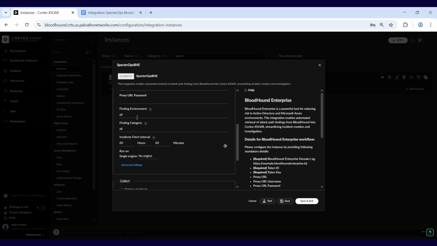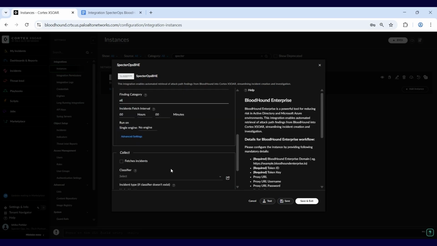By default, we have set it to all. It will fetch all the findings for all the environments and categories. But if you want to specify any specific environment, you can provide that. For example, right now I'm giving phantom.corp, and I want to select all categories. To fetch incidents, that is fetching finding paths, attack paths, we need to check this box which enables us to create incidents.